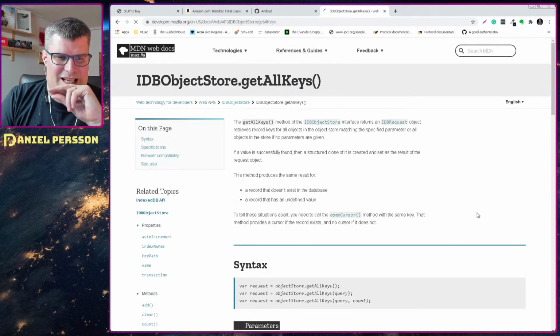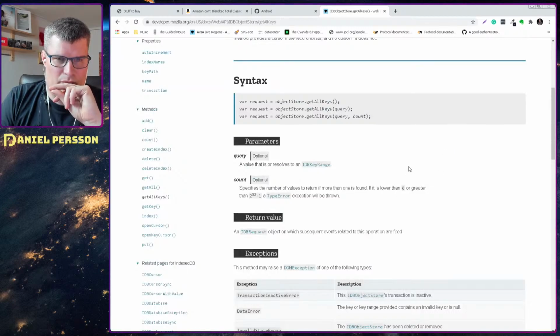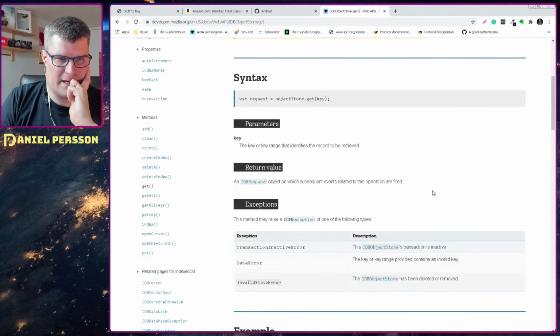So getAllKeys. That means that we get all the keys. And the get, that gets something with a key. Okay.